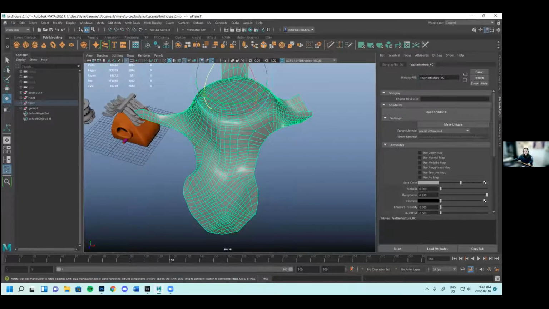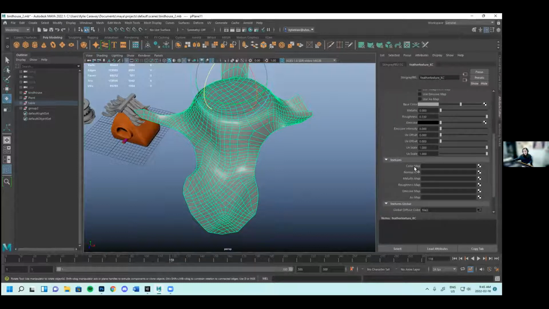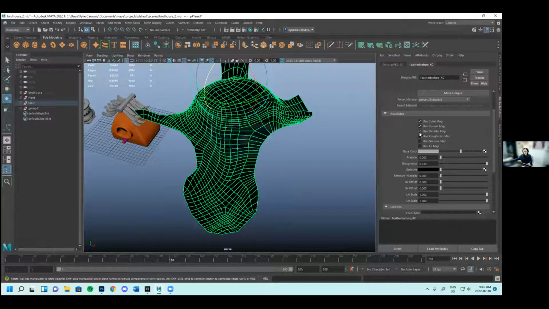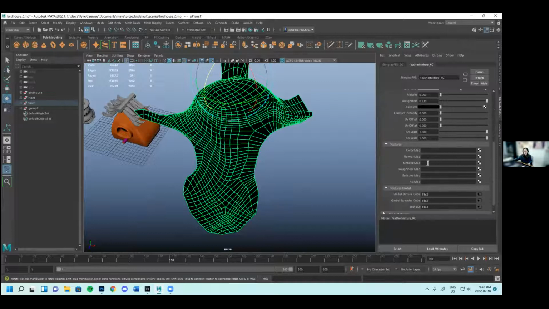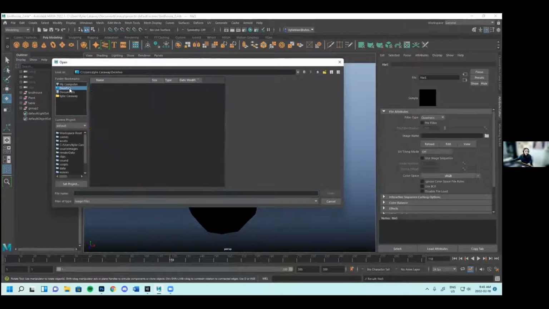And if you have files that you're attaching for these, if you're using these maps right here under textures, you need to make sure that you check them. If you don't check them, it will not use them. So I'm just come over here. I will access that file.